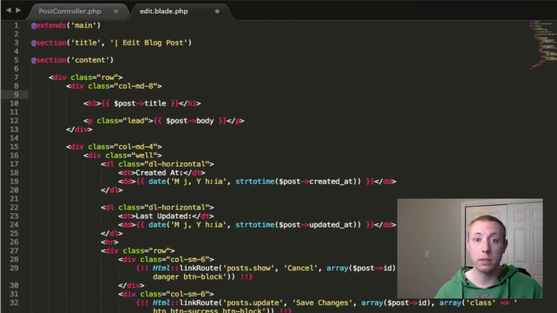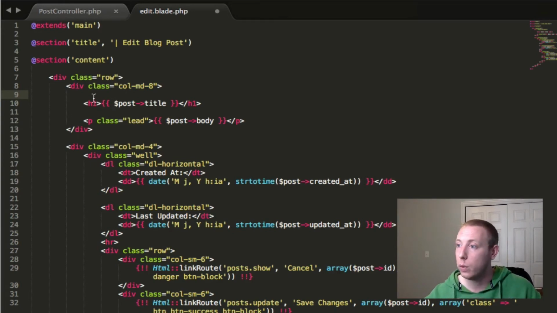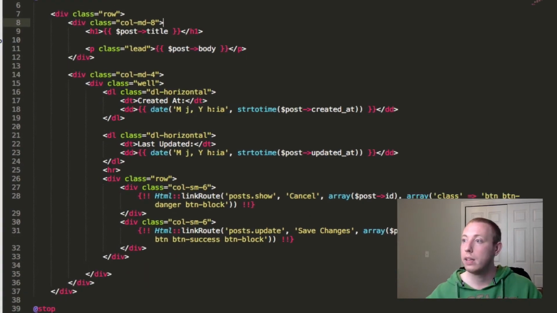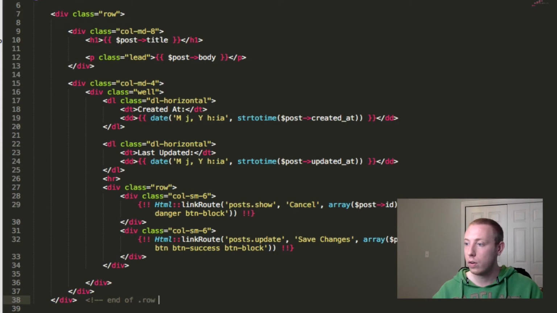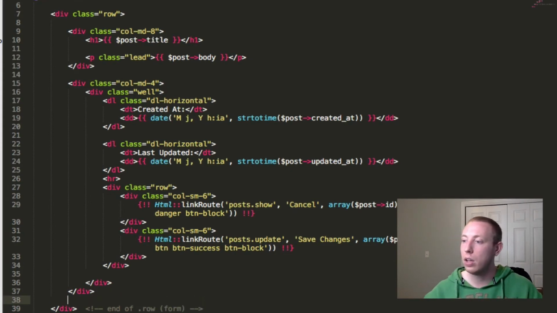This is how we made forms in the past, with one minor difference. Let's see. What I'm going to do here is we're actually going to open up the form right underneath this row right here. Okay, and then that means we'll close it down here because this is the end of the form. Like that. So then we can close the model right here. Close the form.